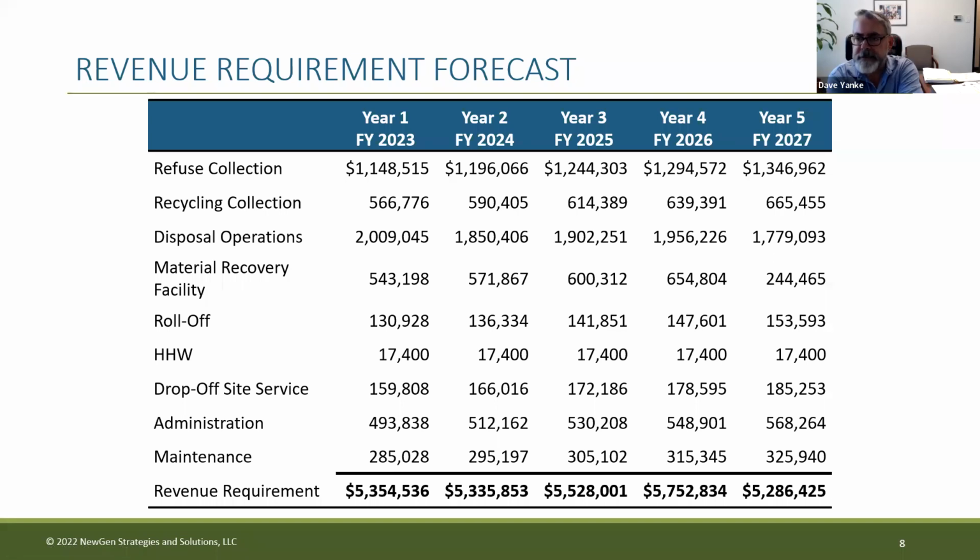Bottom line, and there's a lot of analysis that goes into it, but once we take your budget, we factor in capital costs, all your operating costs, etc. The total cost for operating your utility for fiscal year 2023 is budgeted at about $5,354,000. It stays constant in FY 2024 at about the 5.3, and then grows modestly to 5.5 and 5.7 million. It drops to 5.2 million in FY 2027, and that is because you have a bond issue tied to the landfill and MRF that is rolling off. So that'll help reduce your capital expense, your total revenue requirement, which is a good thing.